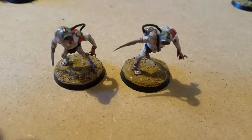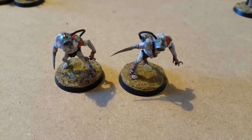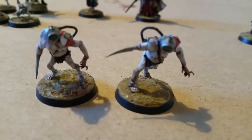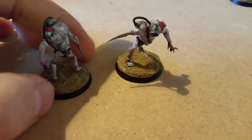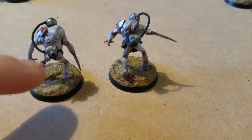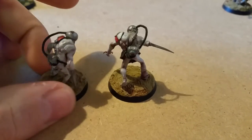The shoulder pads I think are from Imperial Guard, like armoured crew. The heads — I'm sure you'll recognise them — they're from the backpack vents for Space Marines. I've used a bit of guitar wire to add those tube bits onto the back of these vents, though I completely forgot what they come from, so sorry about that.